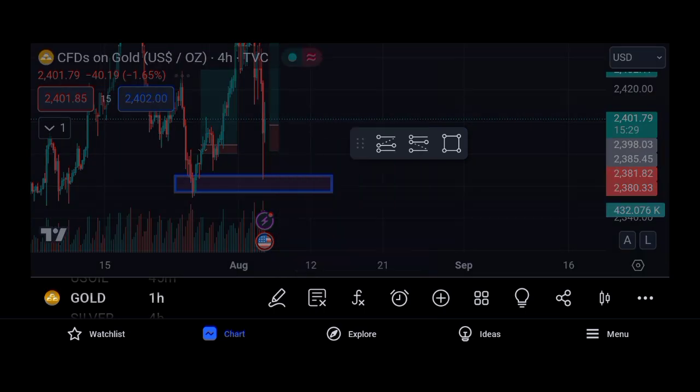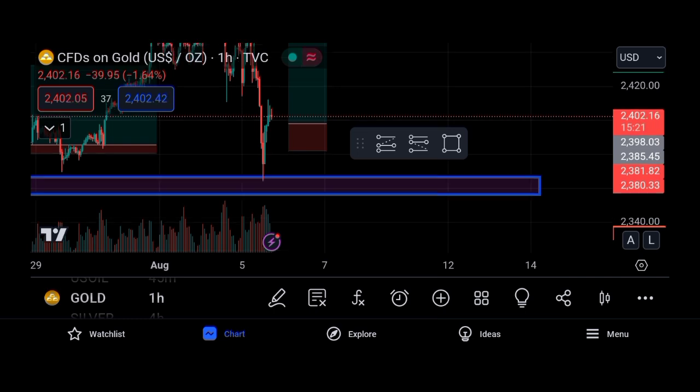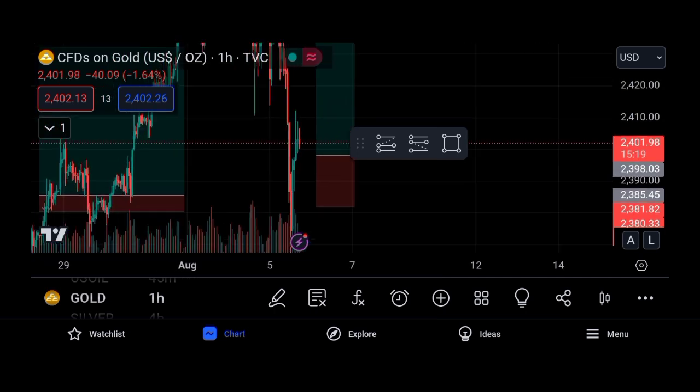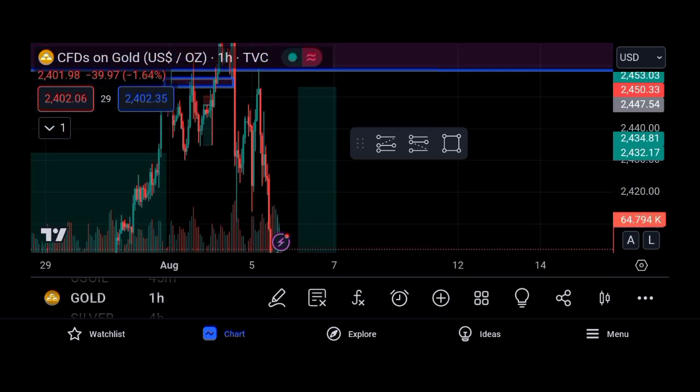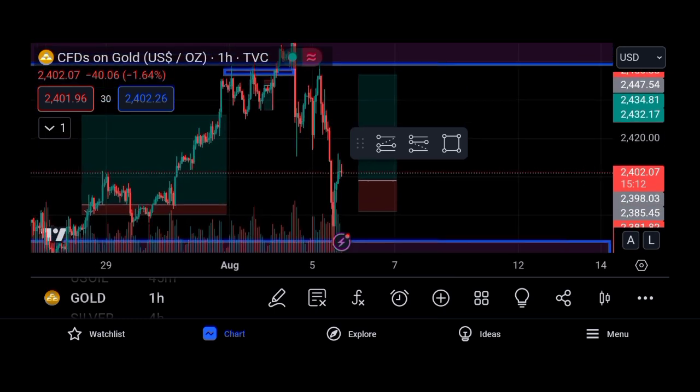So let's step down to the 1 hour time frame. And also in the 1 hour time frame, gold is moving up. It's moving up. So you can see that this is a buy opportunity as opposed to our former view of selling. So you can see right now, this is how you do top-down analysis.